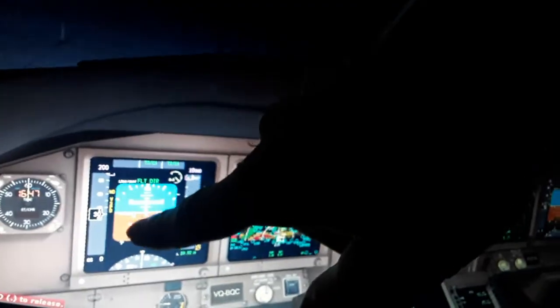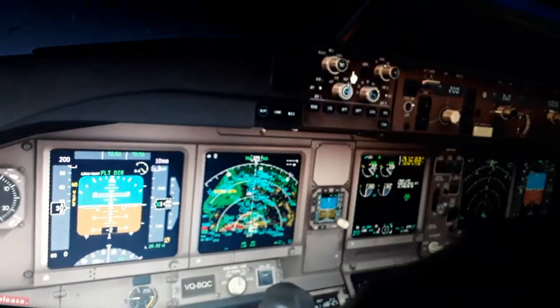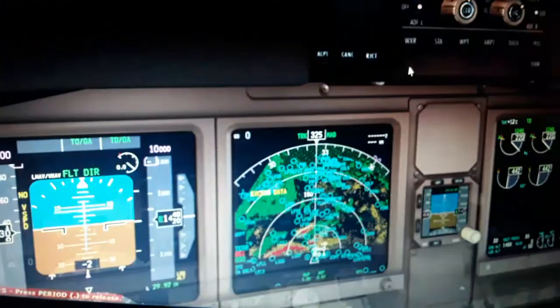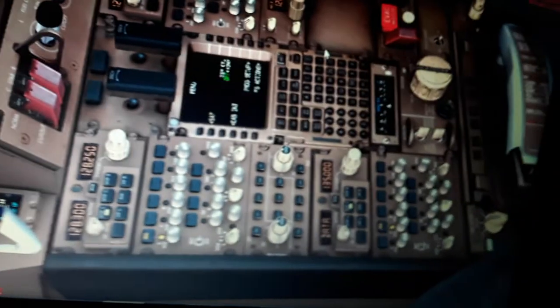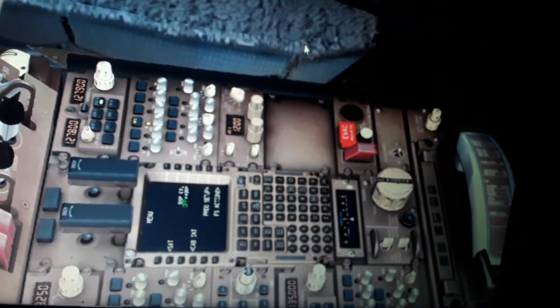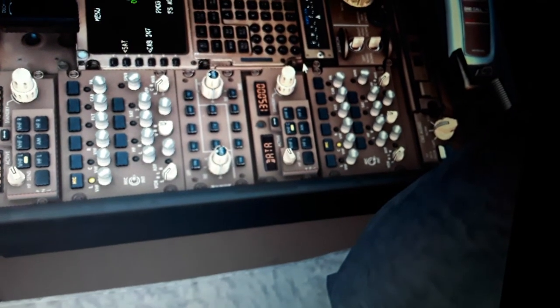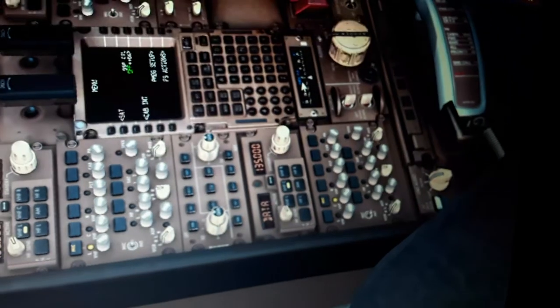So also in the primary flight display we have using the flight director crossbars, we can use the ILS localizer, tuning automatically a frequency over here in the radio panel, radio navigation panel. We can tune the ILS localizer for approach.